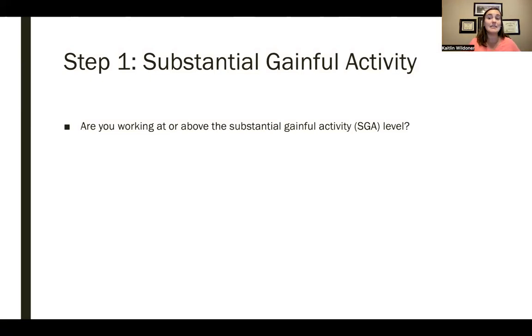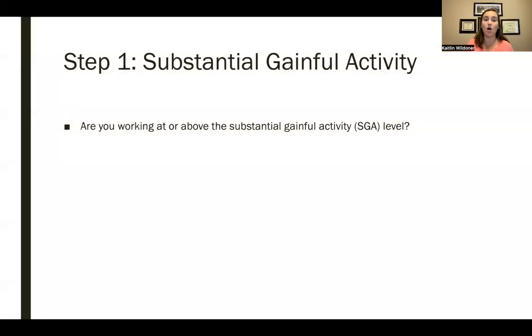Now, step 0, which is making sure you have a sufficient number of work credits and are below the income and asset thresholds, and step 1 denials are not typically denials that we help with. We typically help with step 2 and beyond. You can tell what type of denial you get sometimes by how quick it comes back. If it comes back right away, then that's usually a step 0 denial. That's usually going to be a letter where they say, nope, you don't have enough work credits, or nope, you have too much income, too many assets. So step 0 denials, if it's wrong, you can still appeal. If it's correct, unfortunately, there's not much you can do about it, because those are the rules.